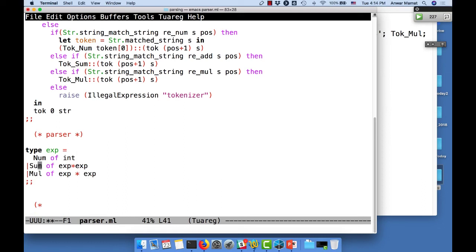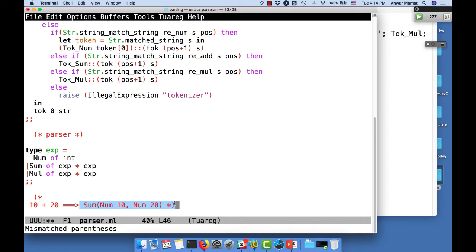So this says, if you want to create 10 plus 20, this maps to sum, num10, num20. That's it. This is my expression, and this will be the tree.